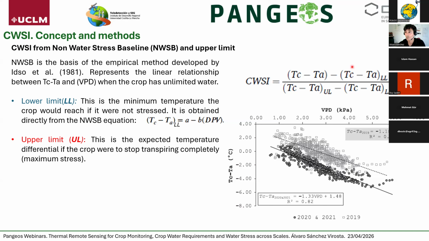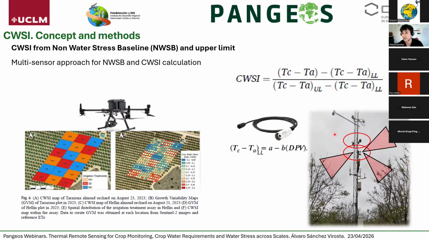So once we have the lower limit and the fixed value of the upper limit, we can calculate the crop water stress index just by having the canopy temperature and the air temperature. This will be a setup of the empirical line method. We have here, on a tower, the Apogees pointing to the canopies, and one pointing to the soil for downward radiance. And of course, this is not a good day to measure. You can see it is cloudy. You can see that this crop still did not have all its leaves, but it's just a photo to see the setup.